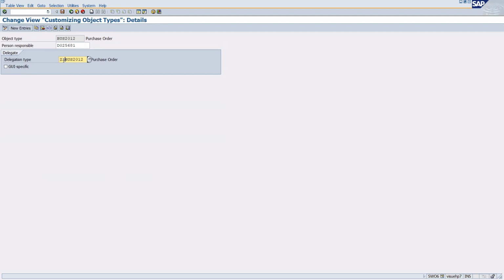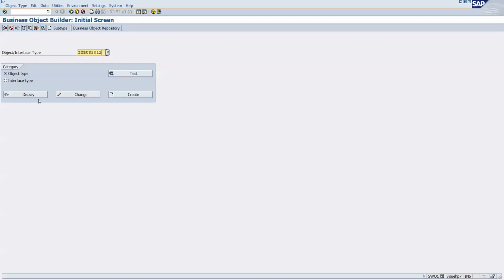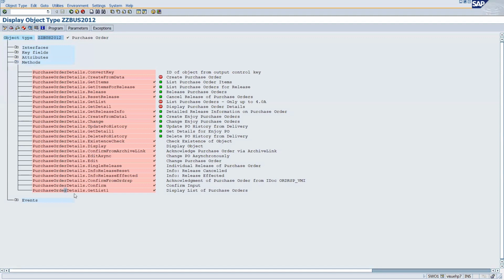For my subtype, I don't have double Z, only a single Z. So go to SWO1 and give the one which is already used, and under method, add your own custom object, then you will be able to see it over there.